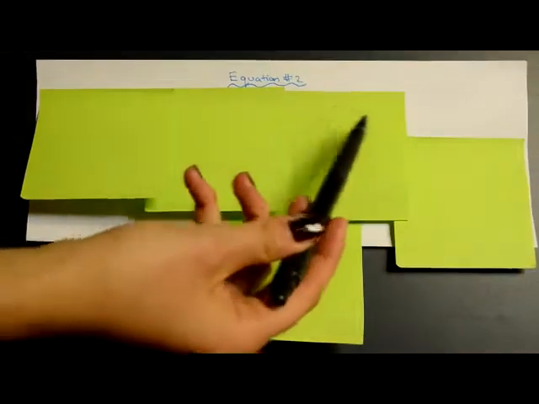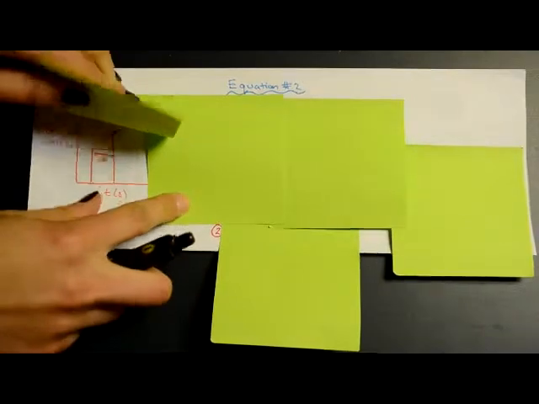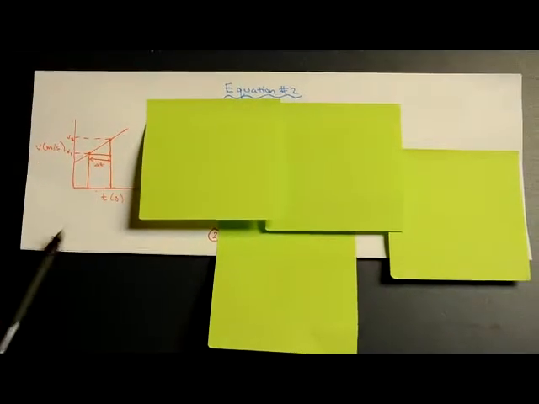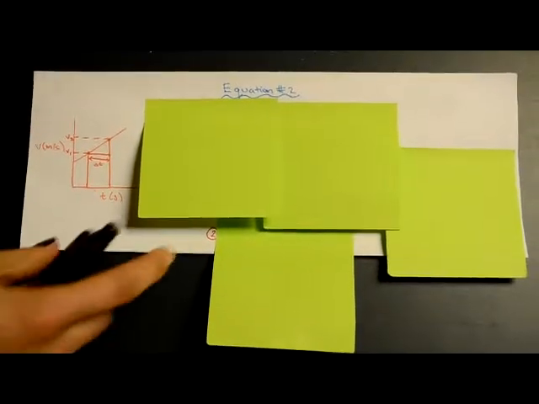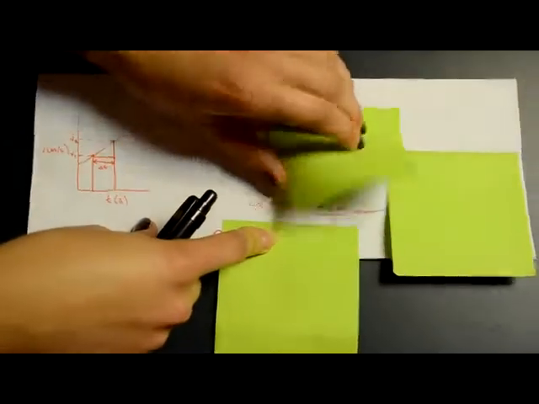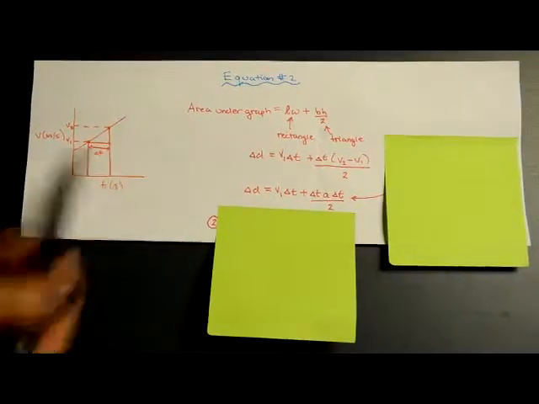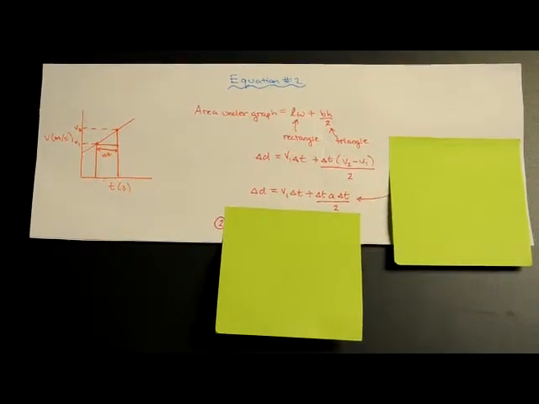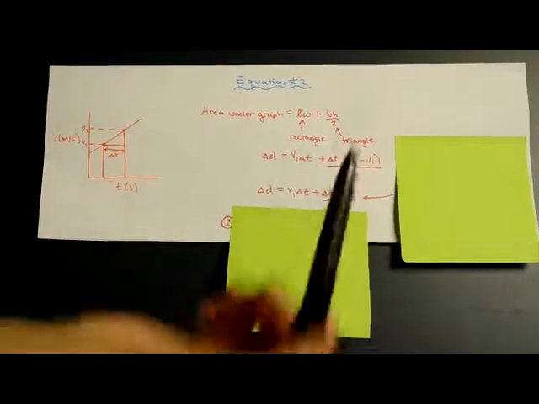Our second equation of motion is one of the formulas used to find the displacement. Referring back to the velocity versus time graph, the graph represents the area underneath the line. To create the formula for delta d, we split this area up into 2 parts: a rectangle and a triangle. Both of these shapes are fairly simple, and we know how to find the area of each: length times width and base times height divided by 2.